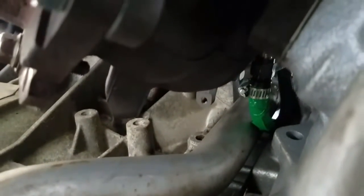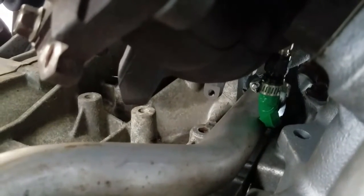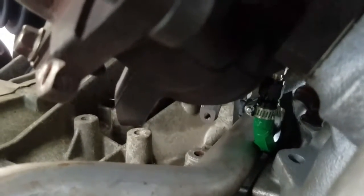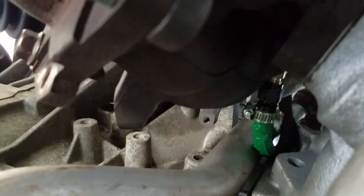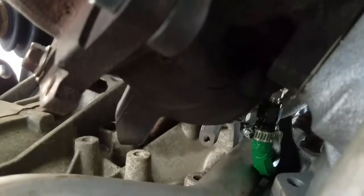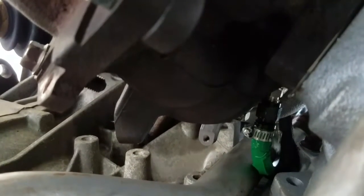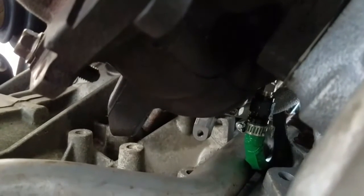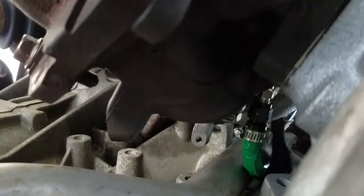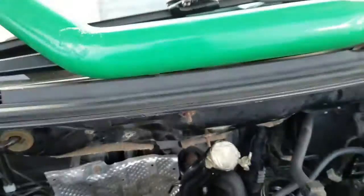Also, move it around so it's above the silver pipe, you obviously see the green tape. See how it's above that silver bar right there? Make sure it's above it so it's not bending or anything, because if it was, you would have major problems with your feed line. You can try and experiment with the 90 degree fitting, but it might work, might not, I don't know. It might be pushed up against that silver bar, but you can try it. So, I got that stuff in.